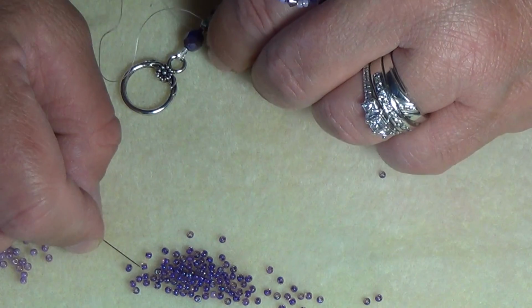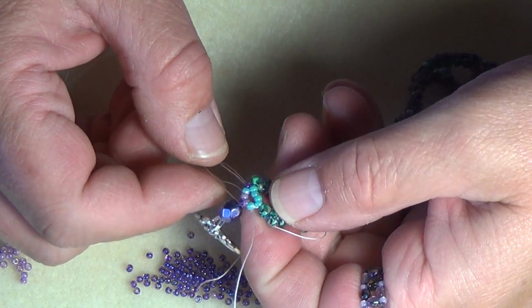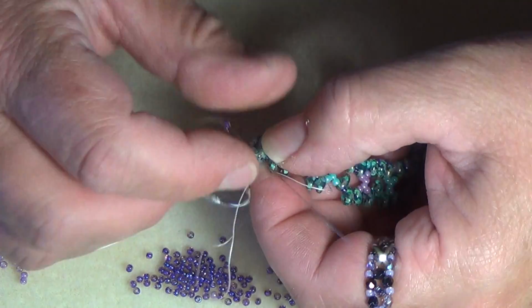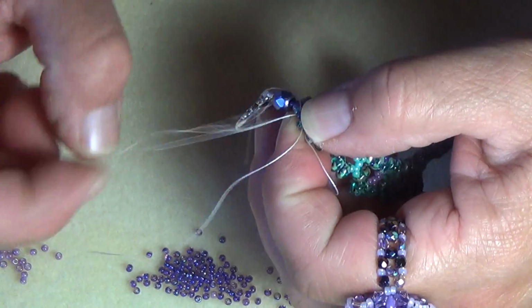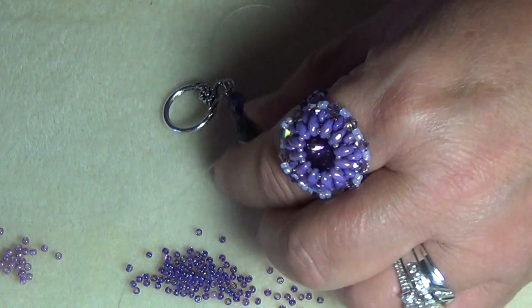And now I'm going to pick up another purple one. So all I did was I went up these 2 into my toggle here, jumped across and went into those 2, and now I'm just going to go across up into the Super Duo right beside where I'm exiting in the 11-0 there, and pull.